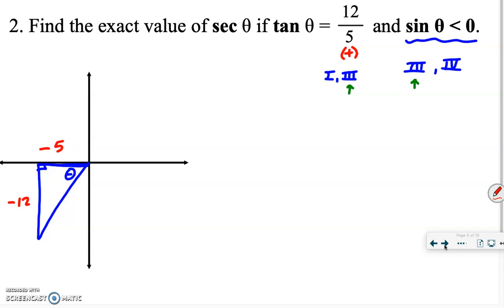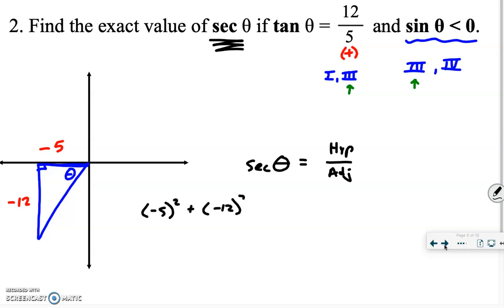So where we need to go from here, if our objective is to figure out the secant of theta, we know that the secant of theta is simply the reciprocal of the cosine. Cosine's adjacent over hypotenuse. That tells us that we're looking for the hypotenuse over the adjacent. Great, but I need to figure out what the hypotenuse is. So as we come back over here, we're looking at negative 5 squared plus negative 12 squared is equal to that hypotenuse squared. Again, I'll ruin the suspense. We're going to clean this up to get that x is equal to 13.